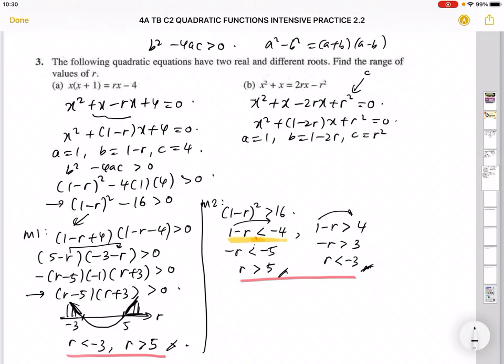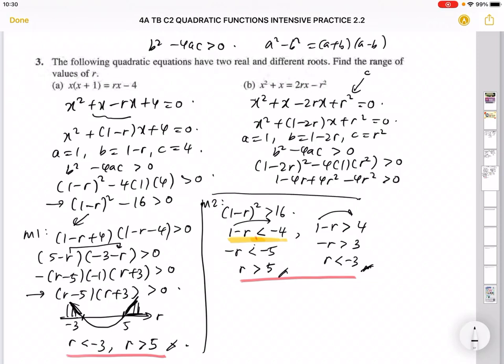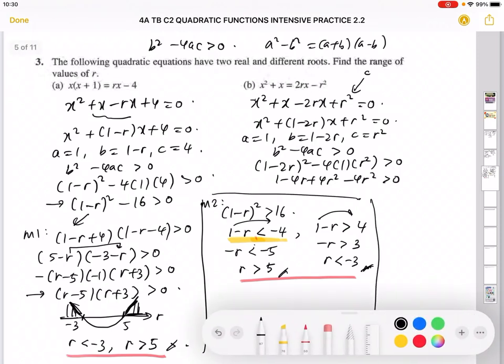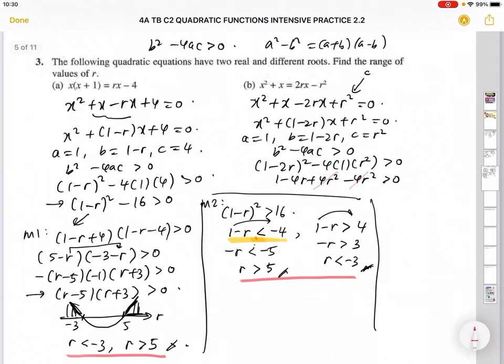So when you do b squared minus 4ac, the result again is more than 0. My b is 1 minus 2r, I square it, minus 4 r squared. Okay, it looks like I'm out of space. So just expand. The good news is I can simplify this further. I can cancel this r squared and r squared, 4r squared and 4r squared. So I'm left with negative 4r. I'll just bring 1 over. When you change the symbol, you divide it. r is less than 1 over 4.